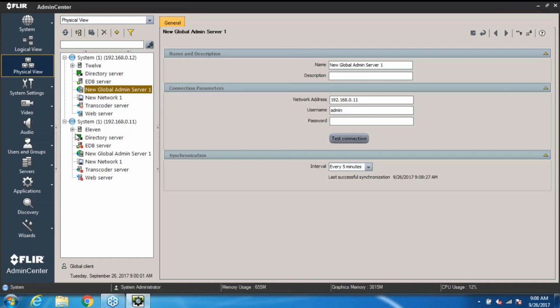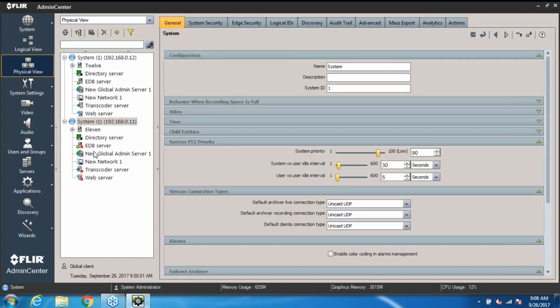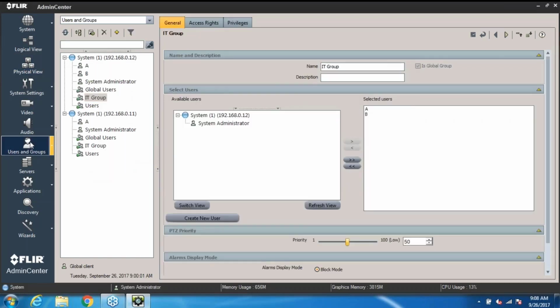Now I'm also going to come down to the 11 machine, which we can see here, and I'm going to synchronize that one as well, just to make sure that it does receive that information from the global admin server that it should be in right now. So we're going to go back to our users and groups.